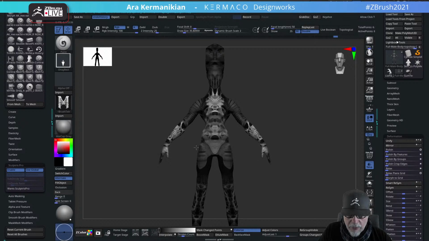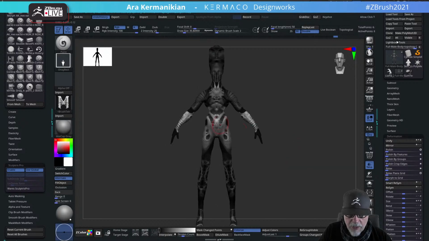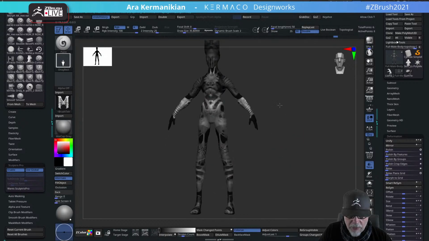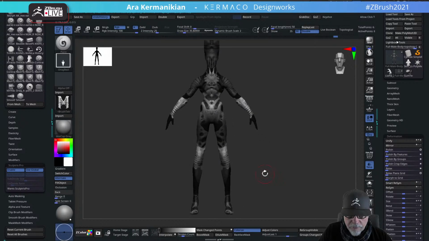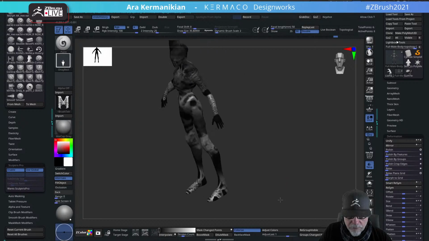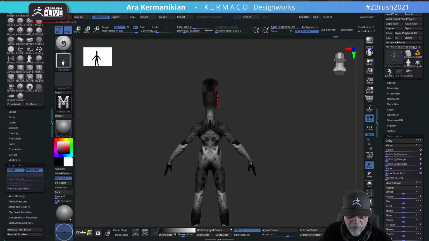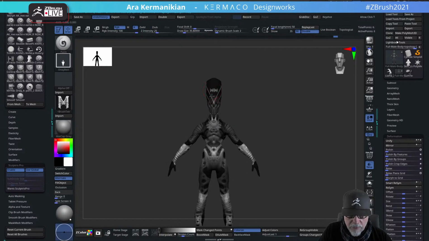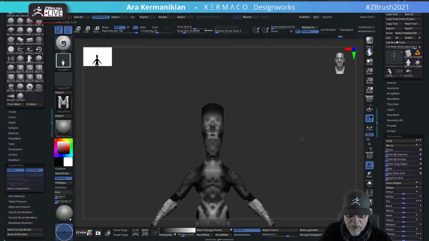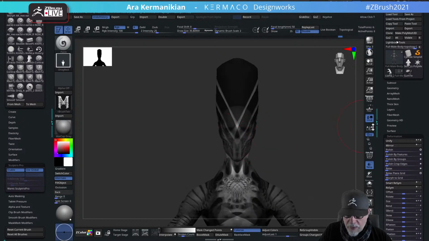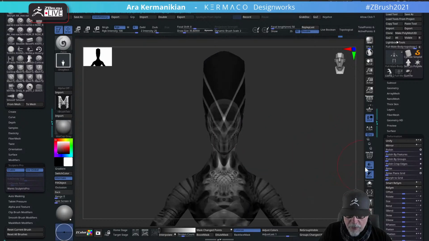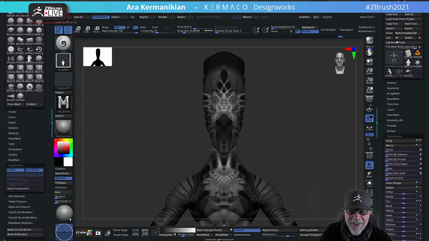Right, so again, very little of whatever is underneath is showing up, and by the time I'm done, probably nothing of it will be left. Look at what I'm getting here, just some amazing patterns right off the bat, and I'm just using that one alpha. Let's get some interesting things going on the face over here. And I like the fact that that skull is underneath and you can kind of see it in transparency mode. Let's see if ghost mode even makes it spookier. No, it doesn't. All right.